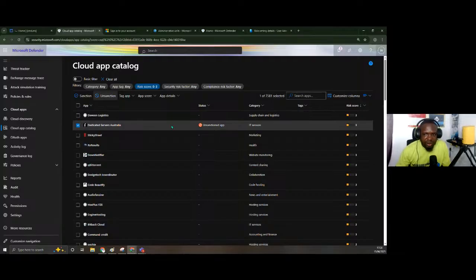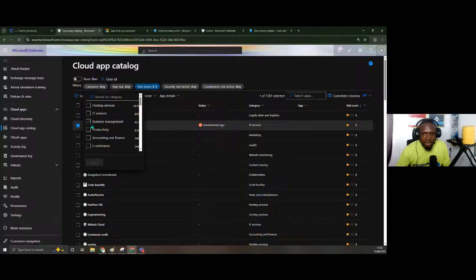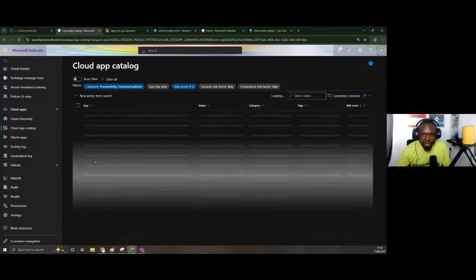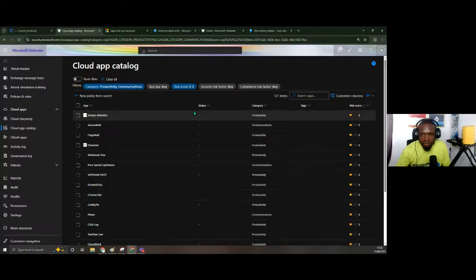So this is actually very useful when it comes to Microsoft Defender for Cloud Apps. You can drill down to see which applications are in use, and which categories you are looking at. Are you looking at productivity applications, or maybe collaboration applications? You can also drill down to education, compliance management, CRM, security, maybe communication, right? So you can streamline what applications users can make use of.